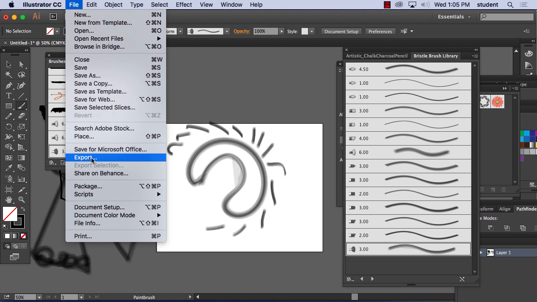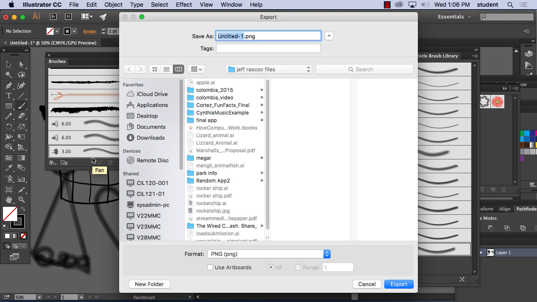In app design, when we program in Xcode, which is the programming for an app, we have 3 different sizes for graphics because the program will then serve the appropriate size graphic for iPhone 7, iPhone 6, iPhone 5, and they all have different size graphics. The new version of Illustrator actually has that in there, and it saves all of those sizes for you with the right naming too, because you have to name it properly. This version's kind of older, but the new version allows you to do that.